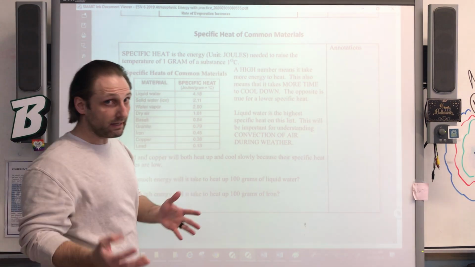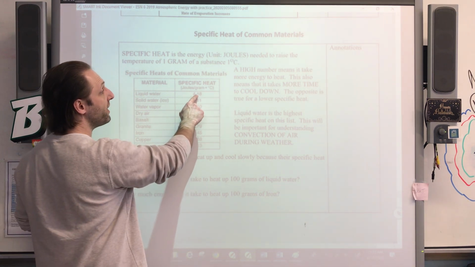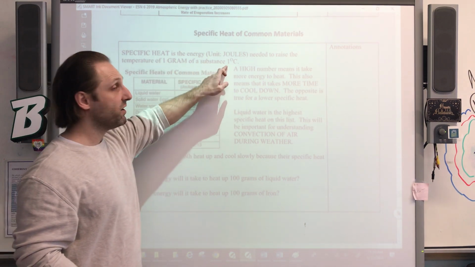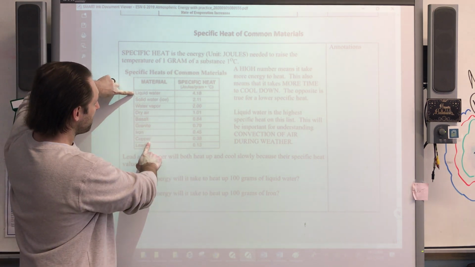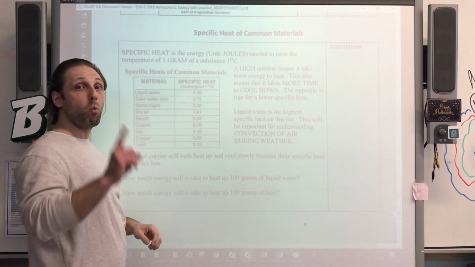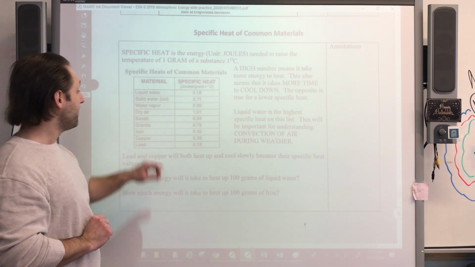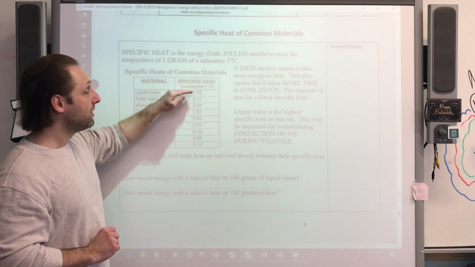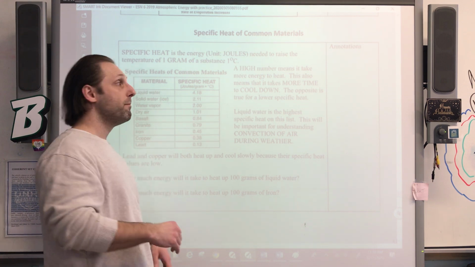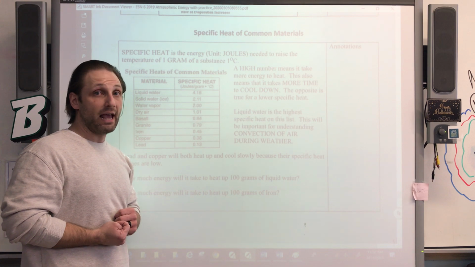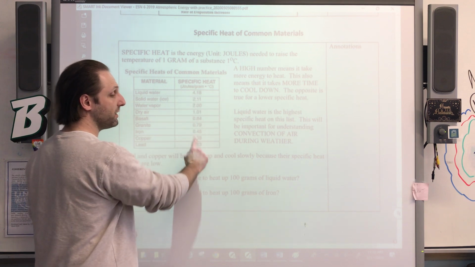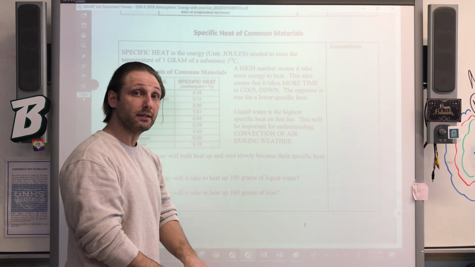Liquid water, which is in the liquid phase, requires 4.18 joules of heat energy to raise 1 gram of liquid water 1 degree C. So if we look at these two things, liquid water versus copper, it takes more energy to raise 1 gram of its substance 1 degree C than copper. So the higher the number, the more energy it takes to raise the temperature, which makes it harder to heat. It also means that it holds on to that heat and retains it, and it cools down more slowly if it's a high number. If it's a low number, it heats up quickly and it cools down quickly.